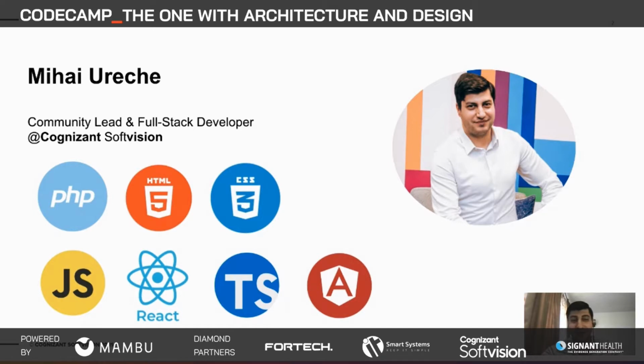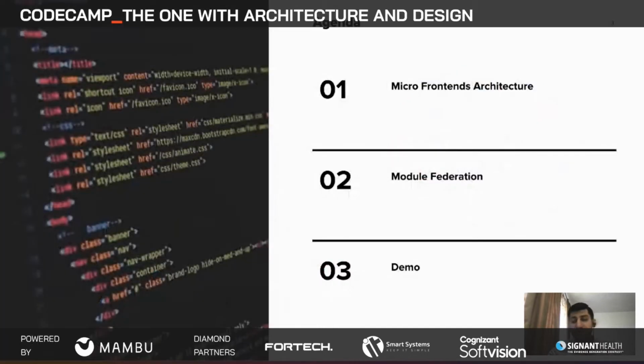And that's why I said, okay, this will be a good subject to talk about at CodeCamp, to tell you how you can implement microfrontends architecture using Angular and of course module federation. But that's all about me. Let's see what is the agenda for today. So I will go over a short presentation of what is microfrontends architecture and what are the benefits of using it. Then I will tell you a couple of things about module federation, what it is, and what are the benefits of using it, and of course a demo of how you can use it with Angular apps.